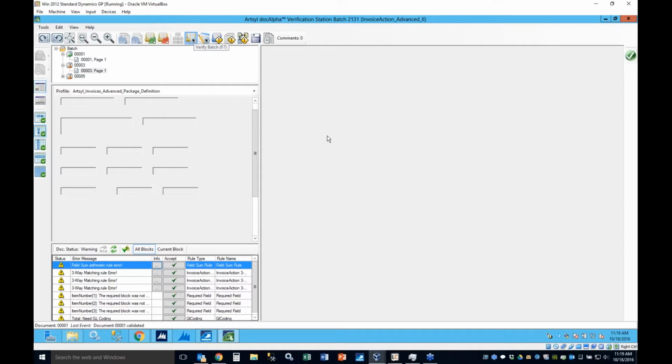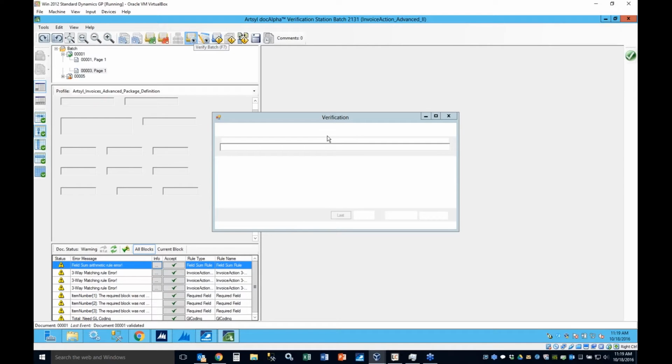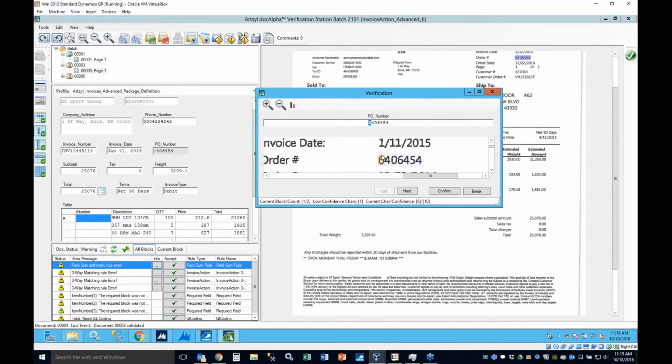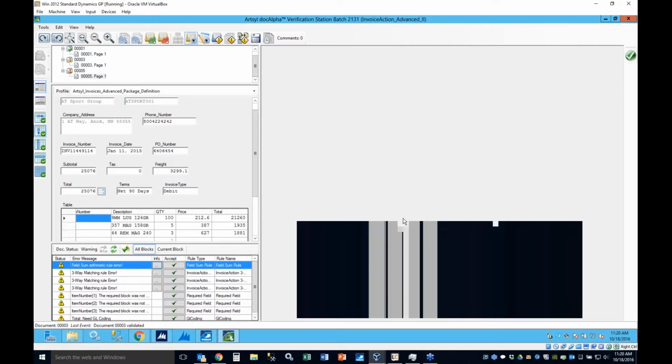So it's automatically skipped the first one. You notice how there's a green check mark up there. It moves to the second page and it's saying, hey, I'm not sure that I read this right. So it gives you a code snippet of where it read. It read a 6, but you notice how it's red. If this was not correct, I'd hit the delete button and type in the right one. But it is correct, so I hit confirm and it moves to the next low confidence value. In this case, it was a period. Then it'll move to the next document, so it's a very seamless approach.